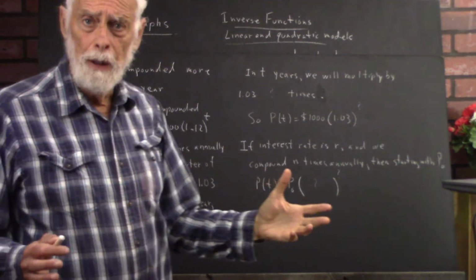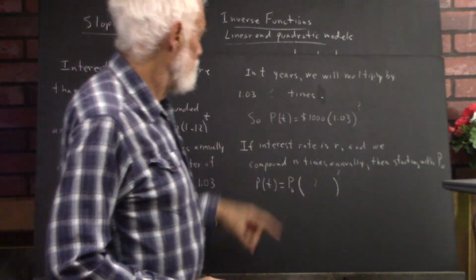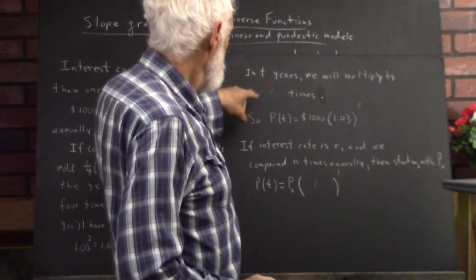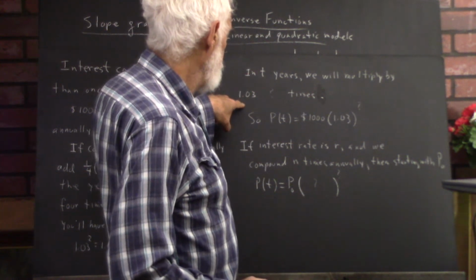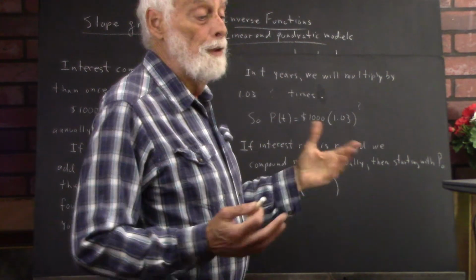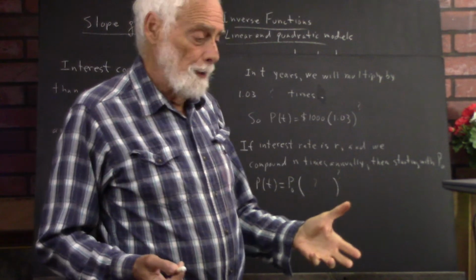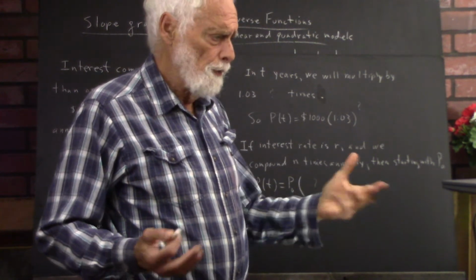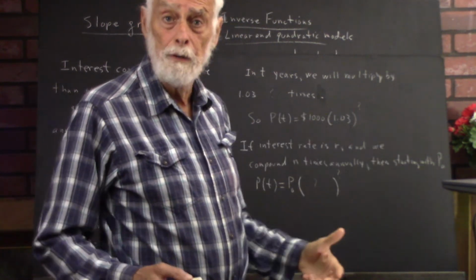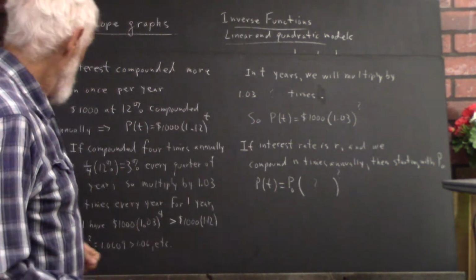Now stop and think about it. Pause the video and answer this question for yourself. How many times will we multiply by 1.03 in t years? You might think, simpler problem, you break it down to simple. Well, in 2 years, how many times would I do it? Well, then in 3 years. Okay, now I see how many in 2 years. Okay, well, the answer's simple, and I hope you got it.